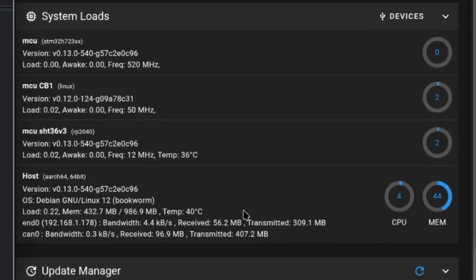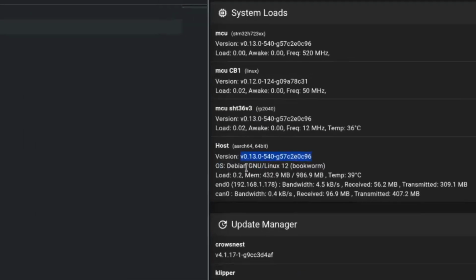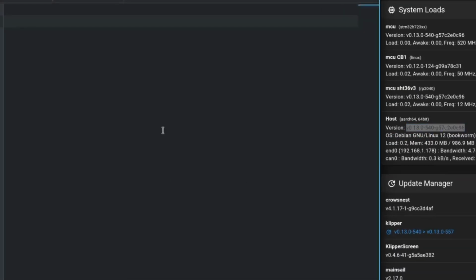For that, I will copy the version number, that is this particular string, and I'll show you in the text editor first. So you paste it here. To create a branch, you need to use the git command, that is git checkout -b, the branch name, and at the end, the commit ID.